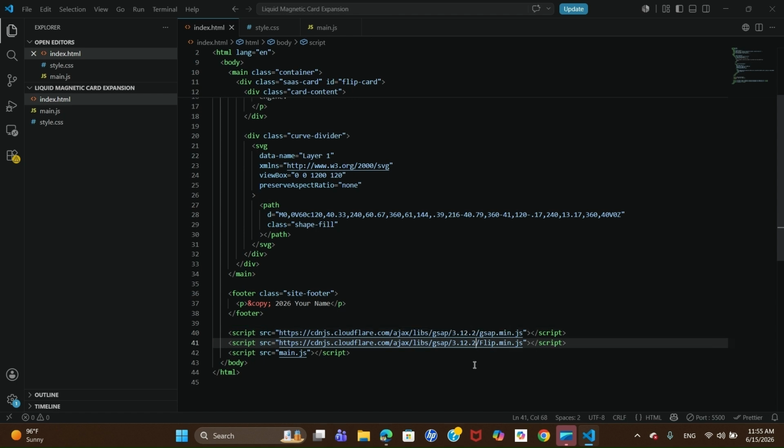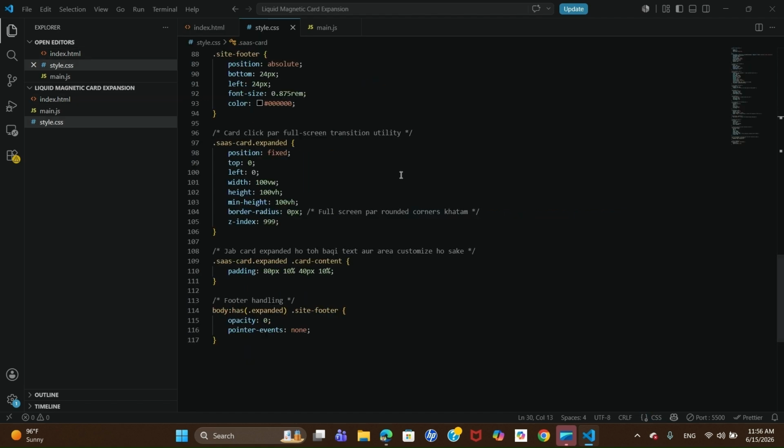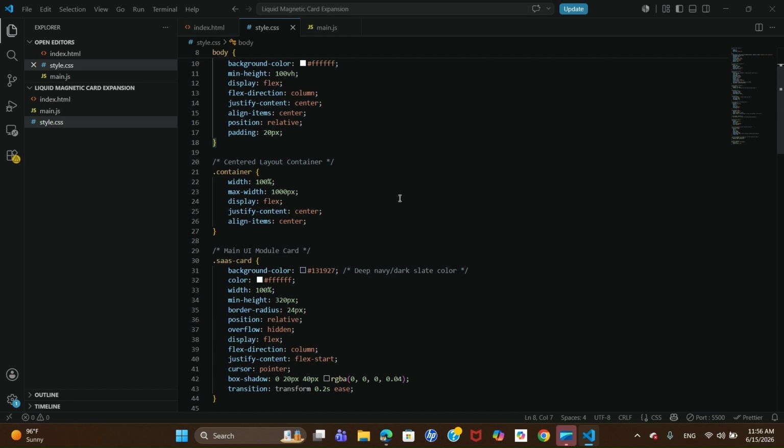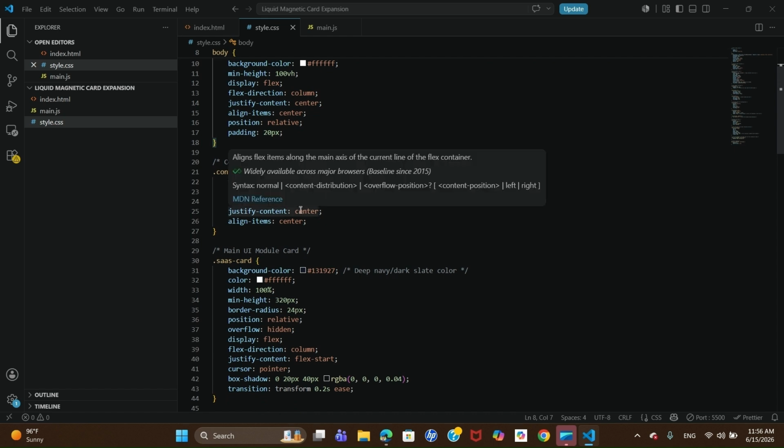Now, let's shape our interface beautifully using modern CSS styles. We perform a global reset on all elements to zero out default margins and paddings while enforcing standard border box sizing. The document body is configured using a clean system font stack, a white background, and a full viewport height container that perfectly centers our layout via flexbox layout rules. The container element ensures our layout stays confined within a crisp max width layout structure.